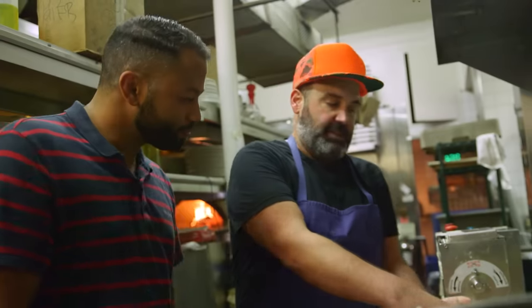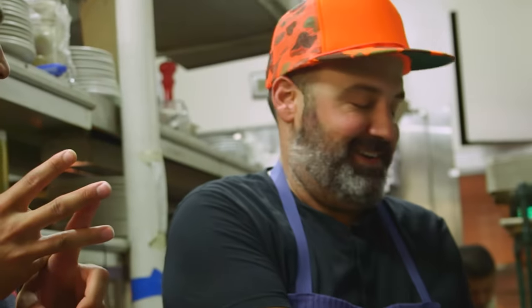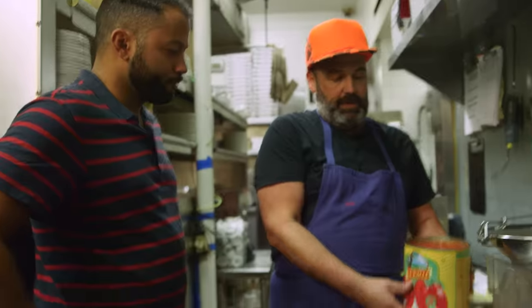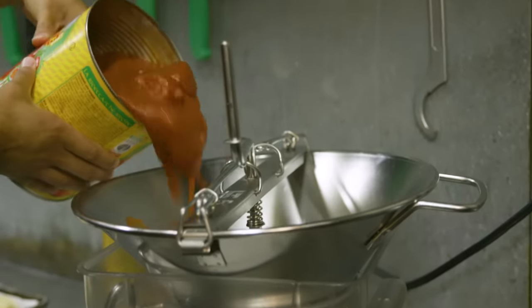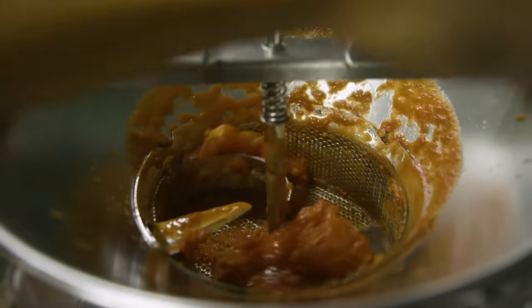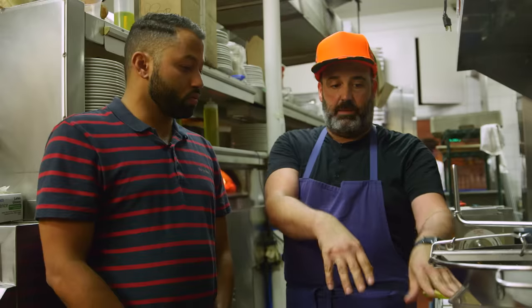Hi, I'm Brandon Boudet, the chef and owner of Little Dom's Restaurant, and I'm going to show you how to make Little Dom's spaghetti and meatballs. We're extruding some fresh pasta — making spaghetti. It's two ingredients: semolina flour and water to make a nice, hearty, sturdy spaghetti. We use imported Italian San Marzano tomatoes, and all we do is rice them — put them through a food mill. We take basil, oregano, a little bit of garlic, put that in a sachet, and simmer this all for about three hours.